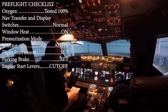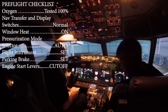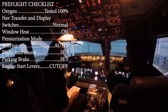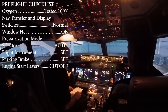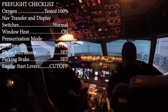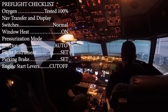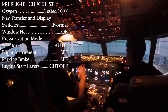Okay, flight instruments. We'll see here. I don't have a heading yet. We're going to have to wait about 10 seconds or so until we get the alignment, and then we can do that check. No smoking sign. Okay, here we got an alignment. I have a heading of 278, altitude of 30 feet, altimeter setting of 2991, and you have the same thing on your side? Yeah, 2991, and 30 feet and 278 heading, and the standby instruments 278, 30 feet, 2991, so we have cross-check.